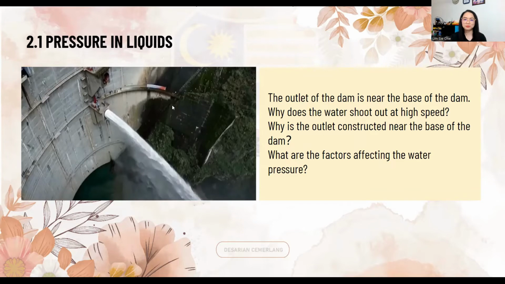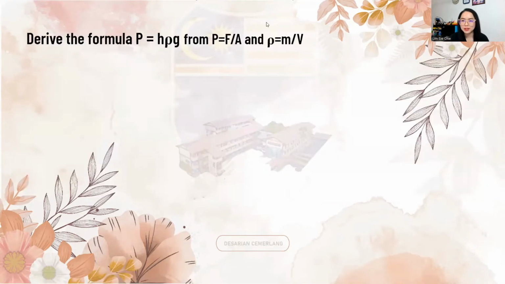Now, let's move on. The very first thing is you have to know how to derive the formula. The topic I have given here is to derive the formula P = hρg from P = F/A and ρ = m/V. You learned about pressure when you were in Form 2. I'm going to ask questions related to the Form 2 topics about pressure in the class. I'm not going to share that here because today's video takes a long time, with quite a lot of slides to explain one by one. So I'm not going to explain in detail about P = F/A. I'm going to ask in class.